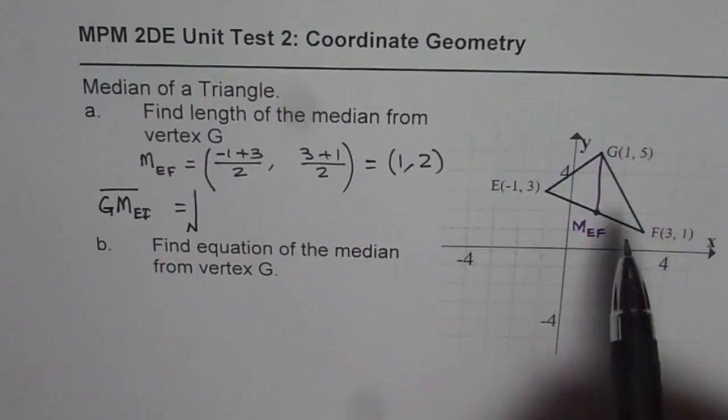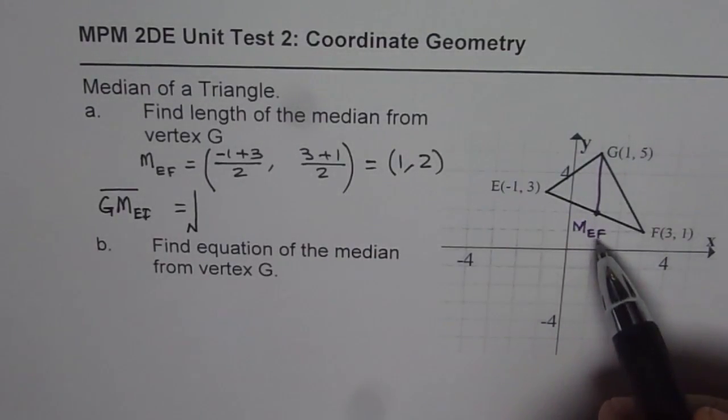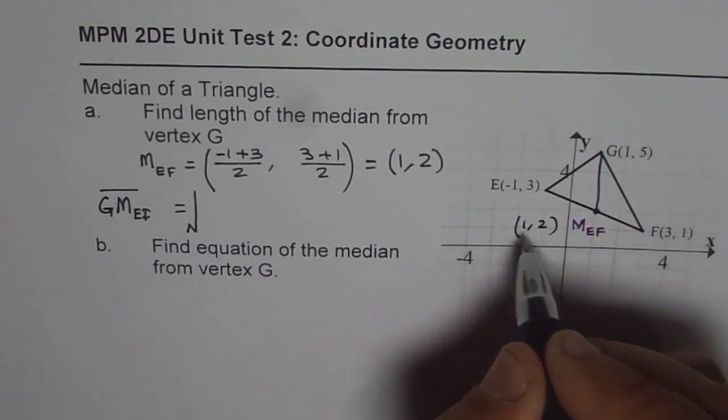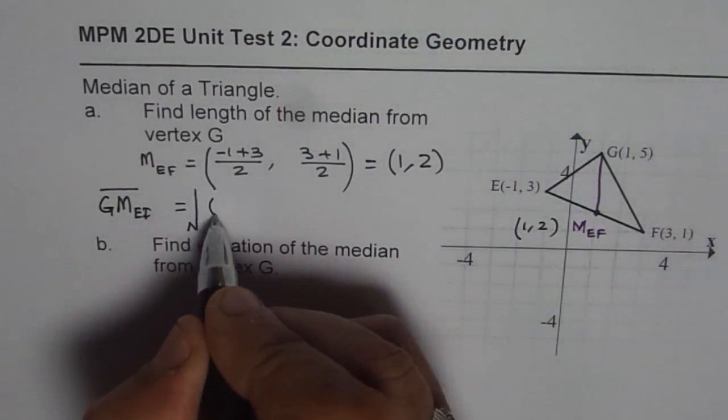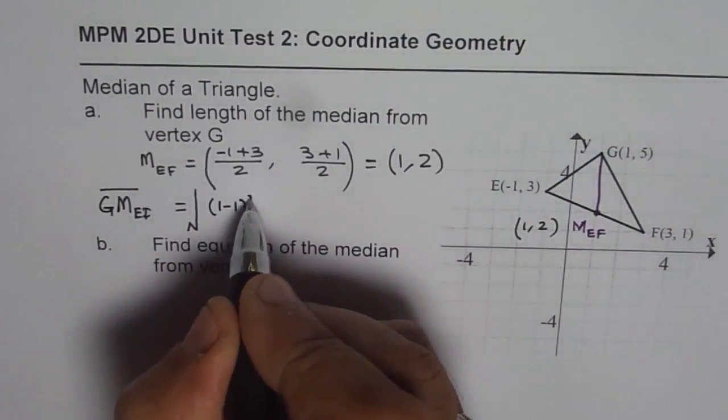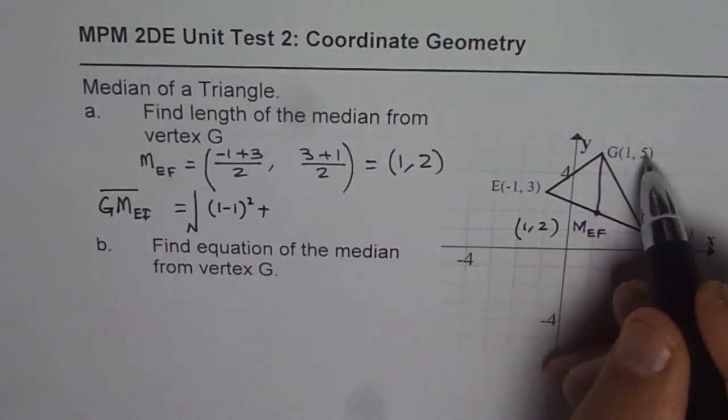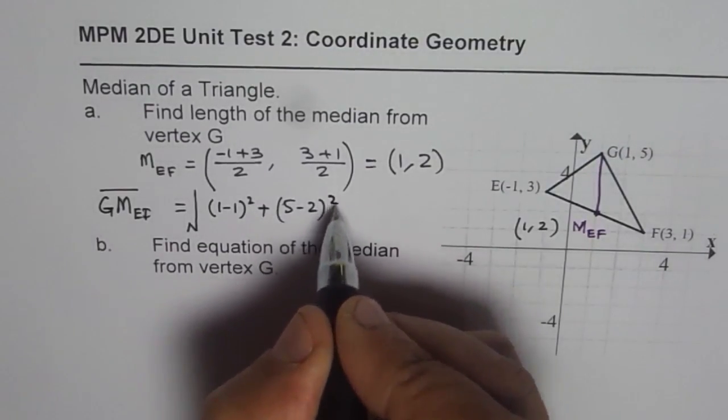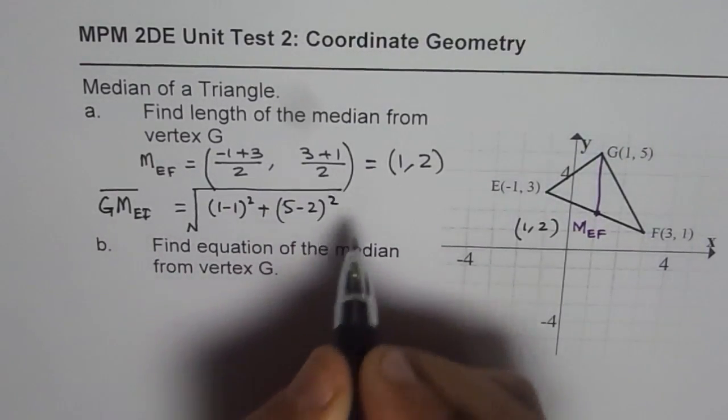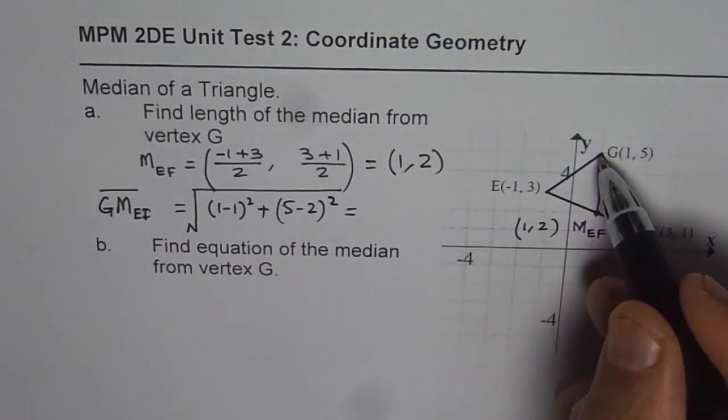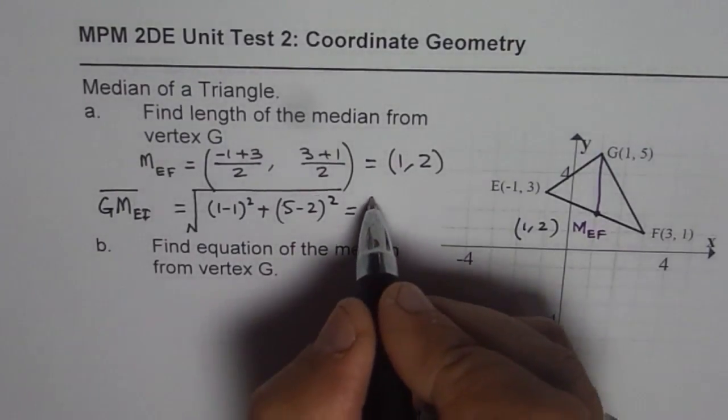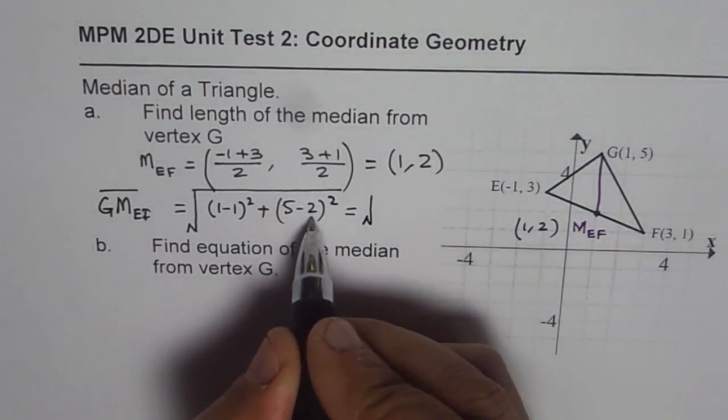Is square root of, the formula is, difference of x values. In this case, the coordinate points are, let me write here, 1 and comma 2. So difference of x values is 1 minus 1, which is 0, plus difference of y values, which is 5 minus 2. 5 minus 2. Square these values and then square root it. It's definitely a vertical line. You could have counted and say 3 is your answer.